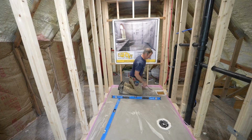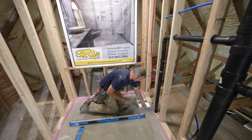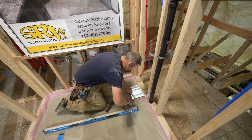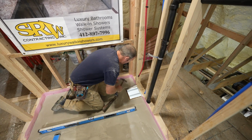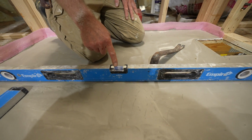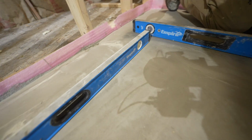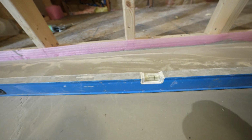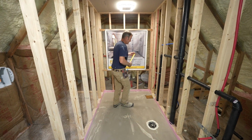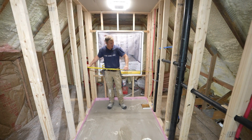Let's just remove our little pieces around this drain so that it doesn't hinder our installation of the drain. See, it's nice and level, makes it a lot easier. Same here, lengthwise. Pretty awesome.